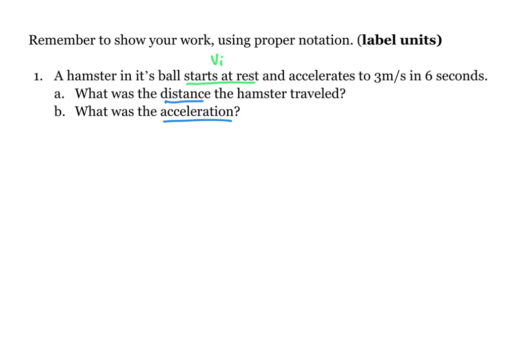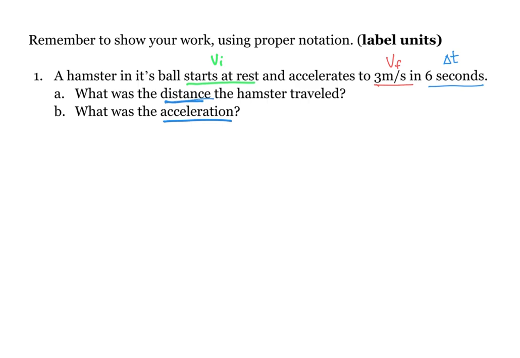Accelerates to 3 meters per second. Don't let the word accelerate throw you off. When it says pay attention to your units, 3 meters per second is not acceleration. What is 3 meters per second here? If I were to assign this particular piece a variable, what would I assign? So this is going to be my final velocity. In 6 seconds, I'm going to assign that a variable as well. So this is going to be my change in time.